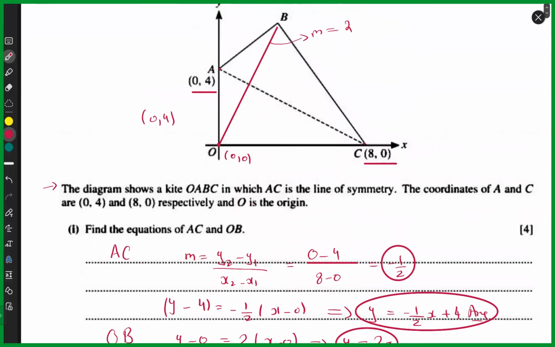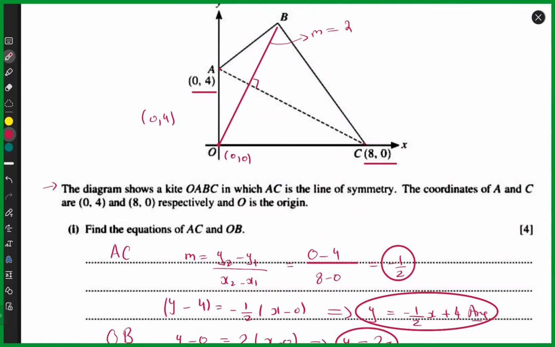But you just need to remember, whenever you come across such a scenario, just know that AC and OB are going to be perpendicular. Obviously, the names and everything will be different, but I'm just talking about the lines. These lines are going to be perpendicular. And also another hint, in case you did not know about it.